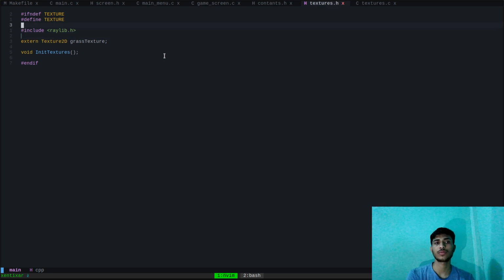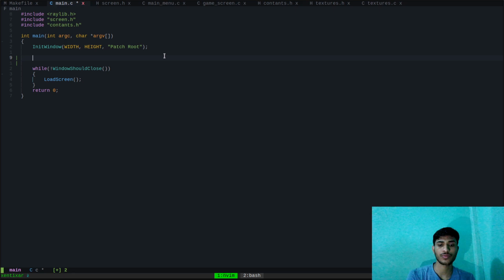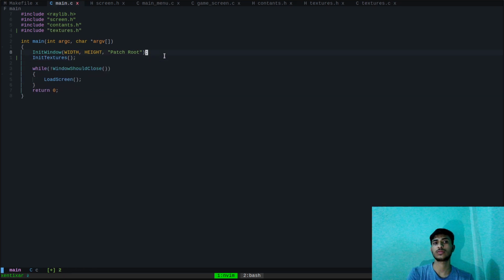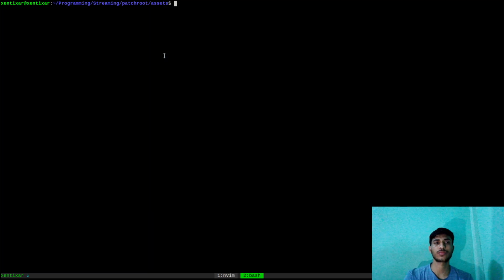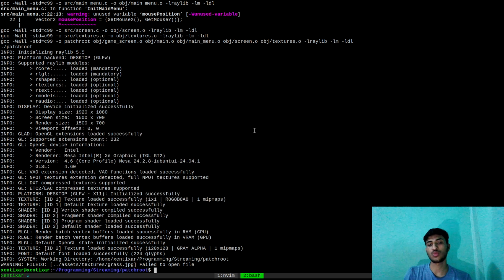Do this and here textures. Can we do this? Let's try if it works or not.